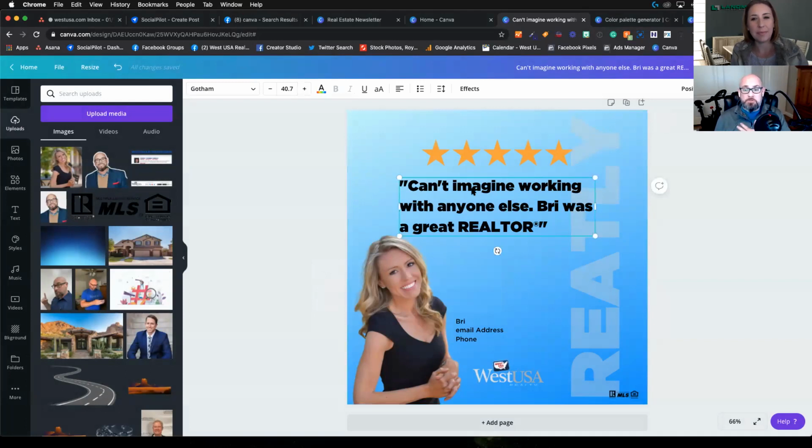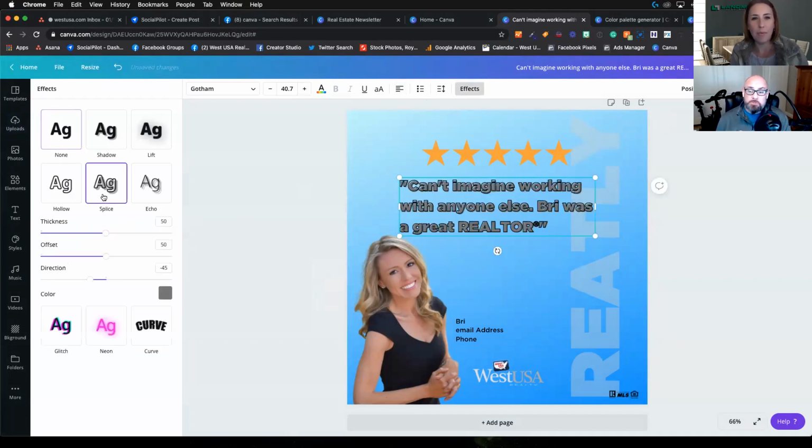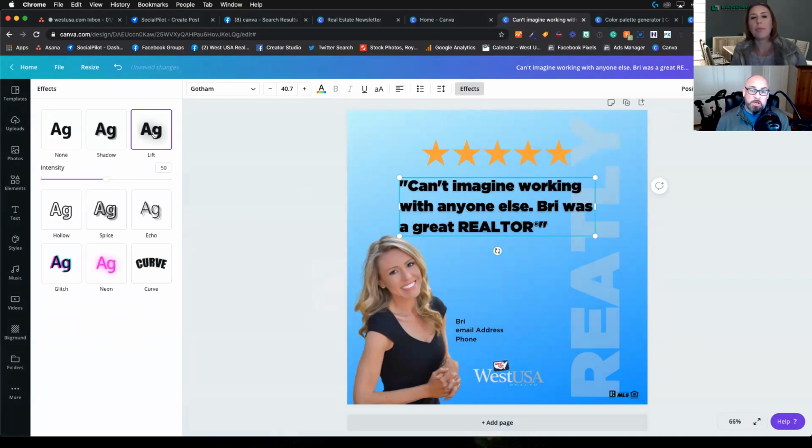some fun stuff with the font. When you highlight your font, you can come up to the effects up here in the upper corner, and you can choose things like drop shadow. You can choose outlines. You can give it a little bit of a lift, which makes it appear like it's coming off the page. Canva's come a long way in creating a really user-friendly interface to help not only real estate agents, but all small business owners and moms and dads create fun things. Invitations, tickets to an event, fun little creative, thoughtful things you can do.